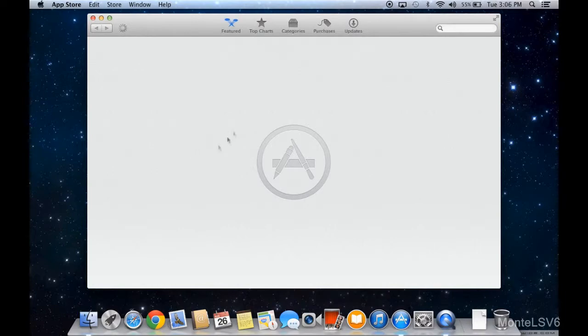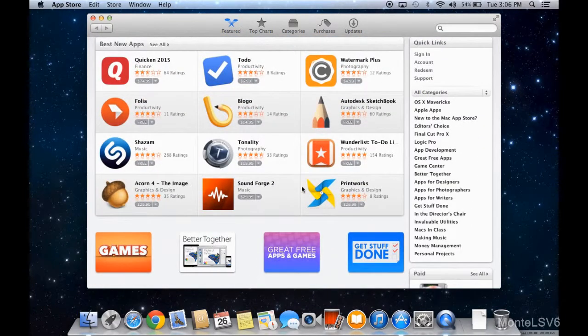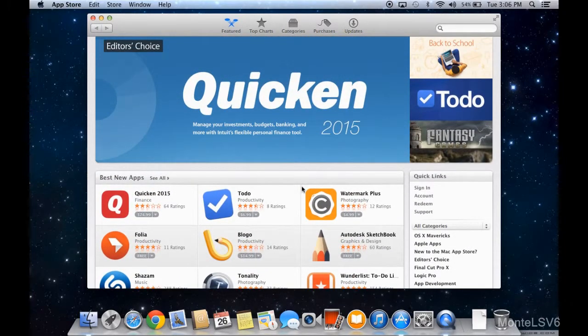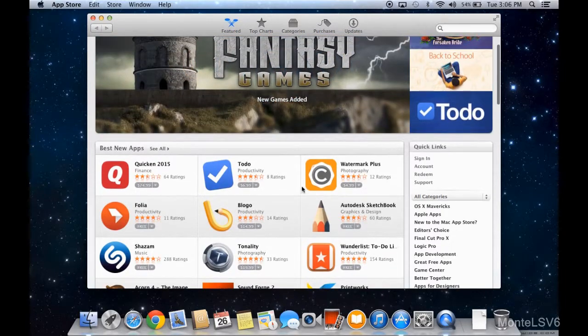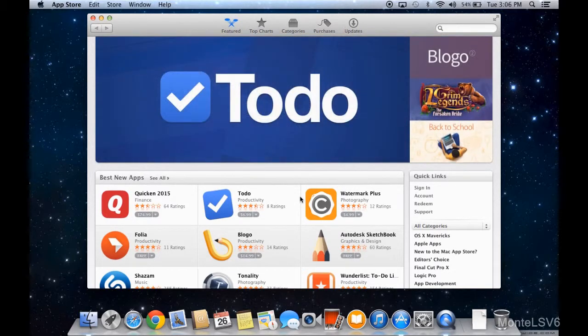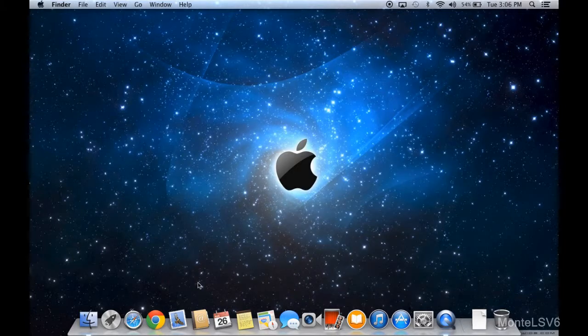Opening up the App Store. I don't know if I'm logged in here, but, excuse me. This is basically like the App Store for your iPhone or your iPad. Okay, this is where you can download apps to your Mac and just kind of have fun with it, etc. Basically self-explanatory, just like you would use for your iPhone or your iPad. Download it; it'll get brought to your Finder, and then you have to open up your application to find it.